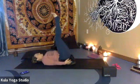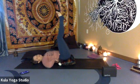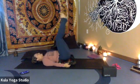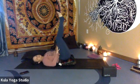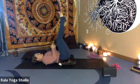The only reason we really place something under the hips here is it does help to rotate your pelvis up slightly, and it helps your lower back to find more comfort, as well as it does help so your legs don't want to fall back down onto the floor. It helps you to relax the legs a little bit. That's what we're here for. We're all about relaxing into these poses, relaxing the body. I'm going to reset our timer.